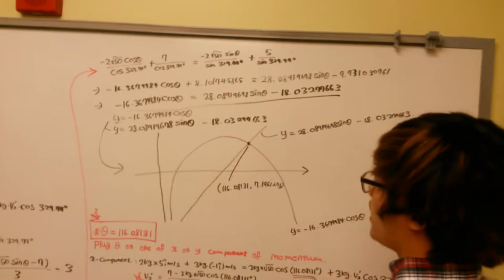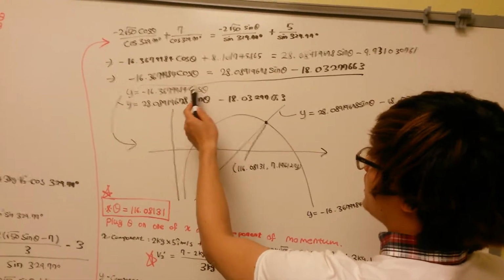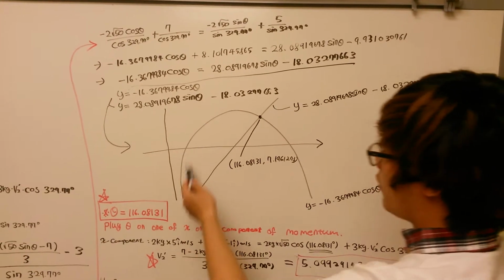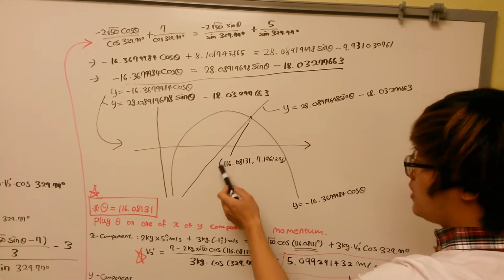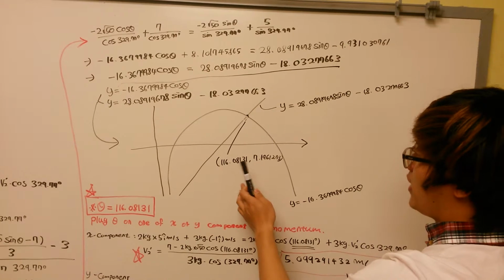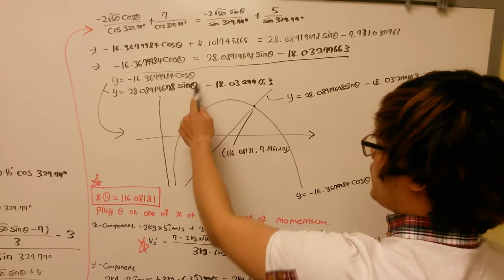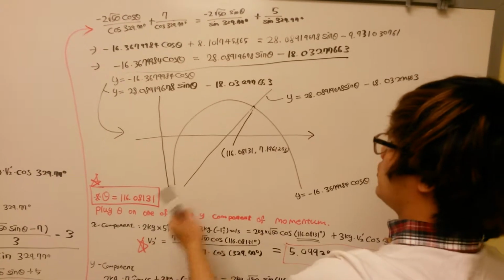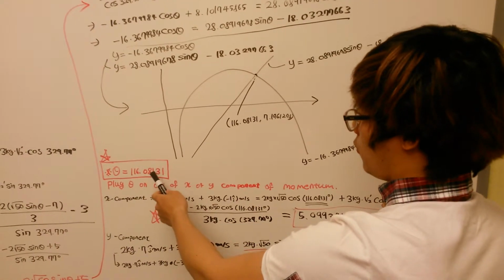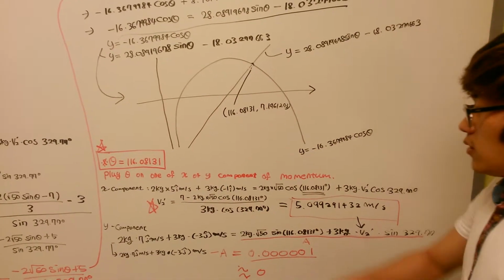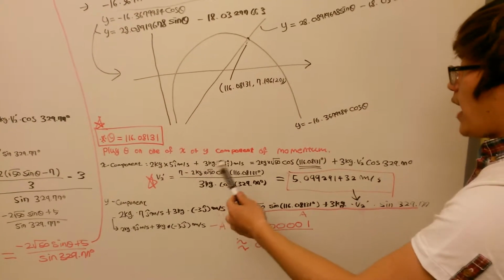with cosine and sine, and we can divide the two equations, which gives cos theta equal to a number times cosine theta and sine theta. When I plug those two equations on the graph, I can find the intersection, which is x equal to 116.08131 and the y value. Since theta is the x value on the graph at the intersection, that's why the degree is going to be 116.08131.